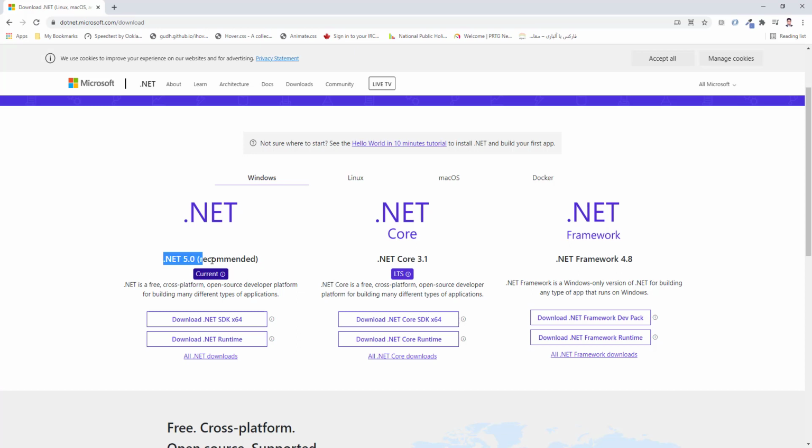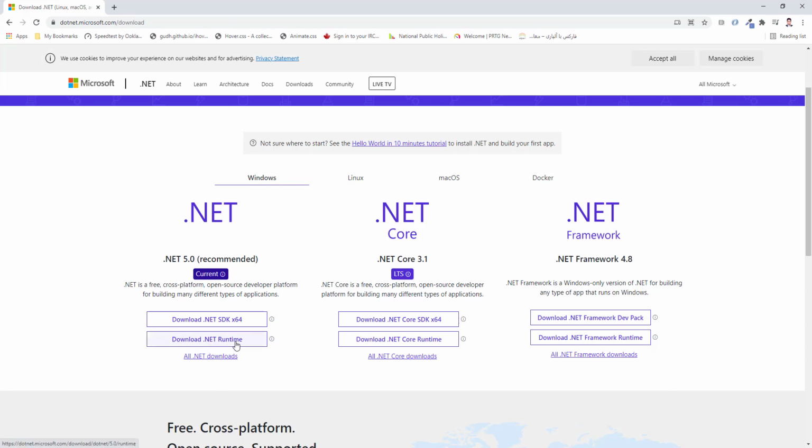Also, .NET Core 3.1 is still available, which is long-term support, and you can download this version if you want to develop your app with that version. Also, each version has two downloadable files, the SDK version and the runtime version.